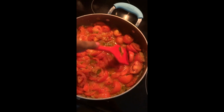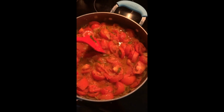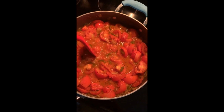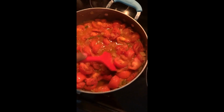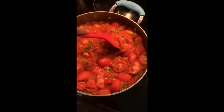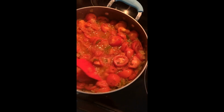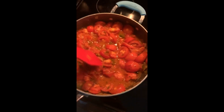I just want to say shout out to that produce market, because it forced me to figure out recipes with tomatoes. Because before this, I would buy me my like 25 ounce of organic pasta sauce, which isn't bad. It's not expensive. It's maybe like $3. But now I can make my own. Whew, the savings. I ended up adding some spinach to the pasta sauce that was cooking down.